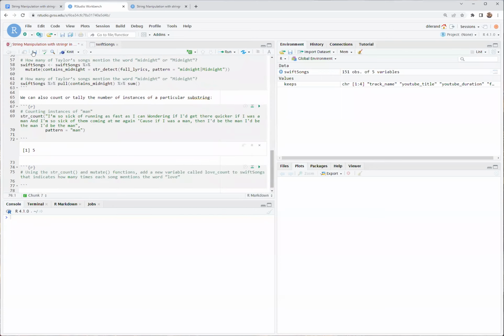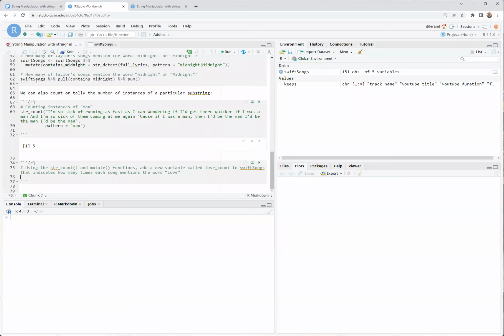Let's call this love count. It's our new variable equals string count.